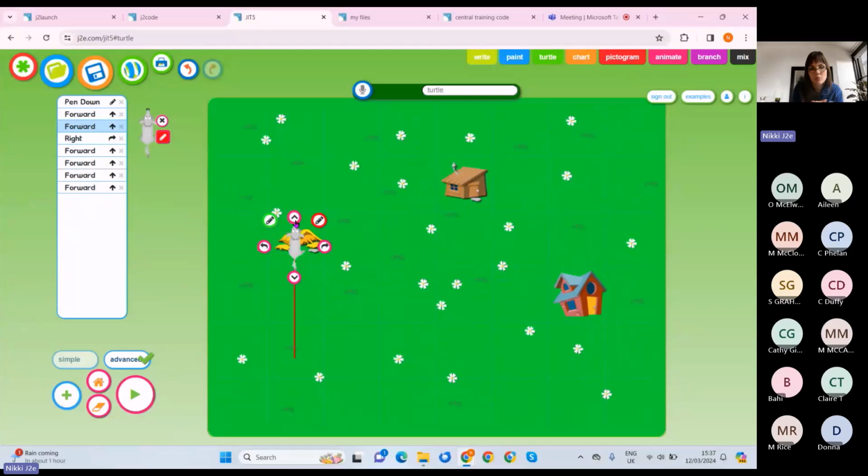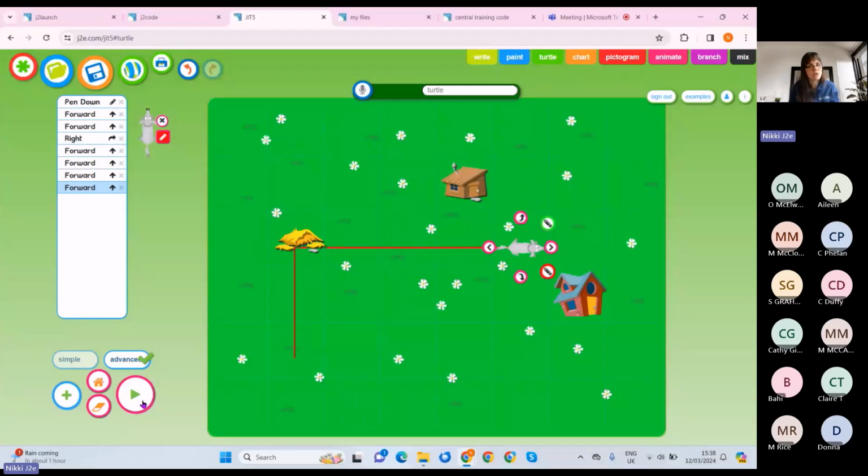Now if I add an extra one, and I'm going to press play. So this is an important part of the coding process, the children coding something and then testing the algorithm. So I would always get them to program a little bit, then press the play button to test that algorithm. And that's a prime example of why you should do that.